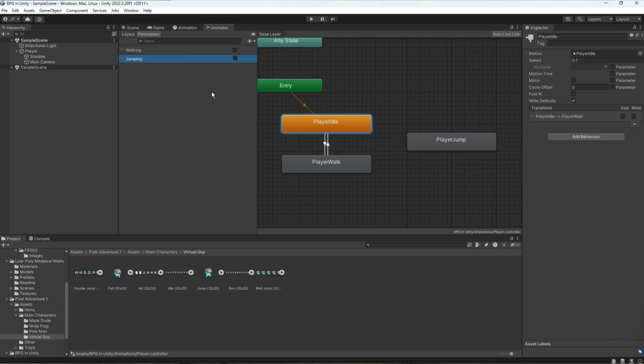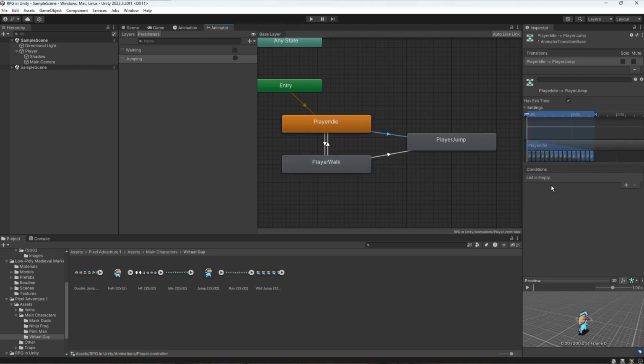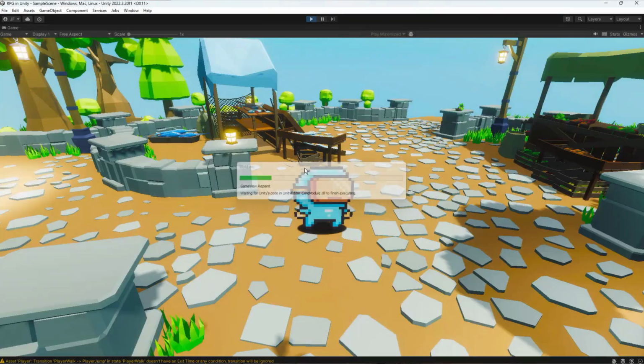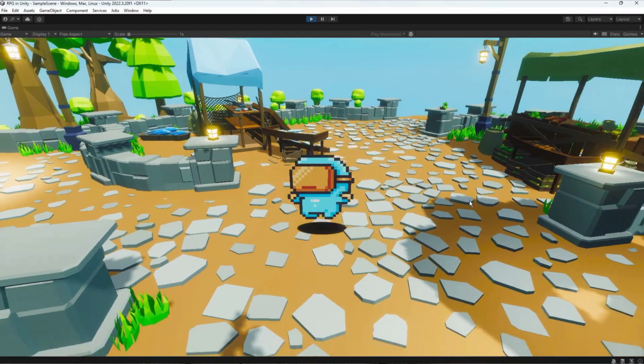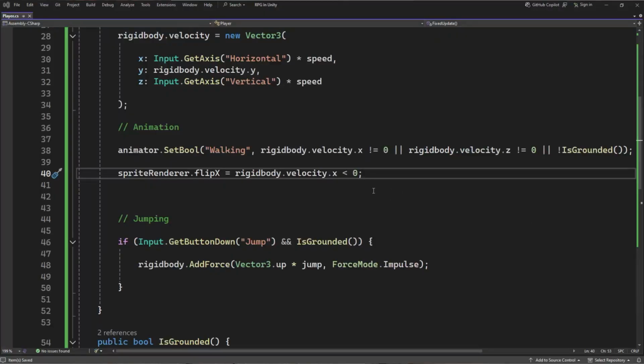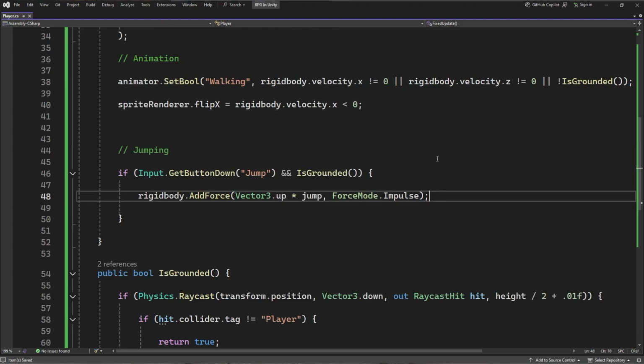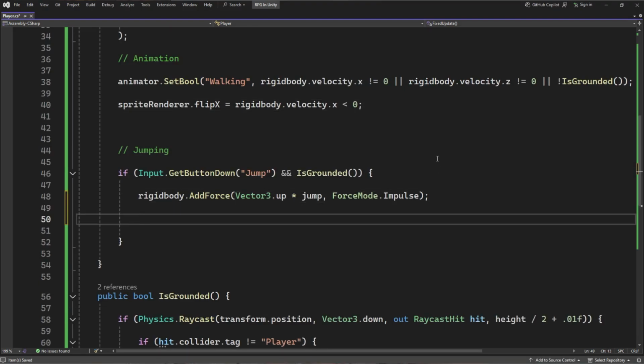Then add a transition both from the idle state to the jump state and from the walk state to the jump state, and make both of those transitions fire as soon as the trigger is firing by adding it to the conditions list. And you can also tell it doesn't require any further specification of its value, as it's practically one valued. Nonetheless, trying it out now would still lead to nothing, as we again need to fire the trigger manually from our code, which we can do by adding the command to line 50.